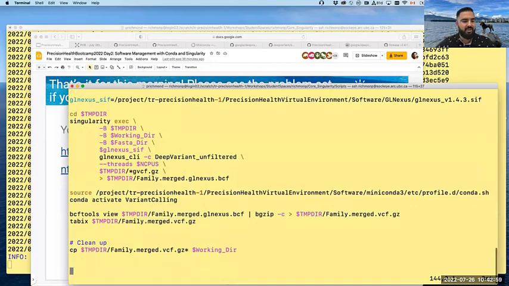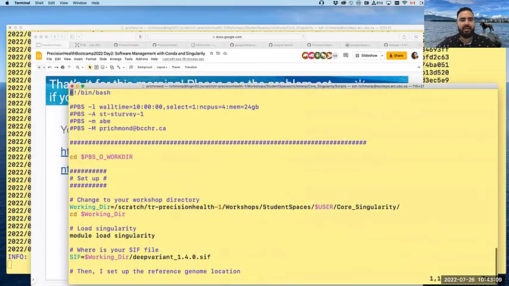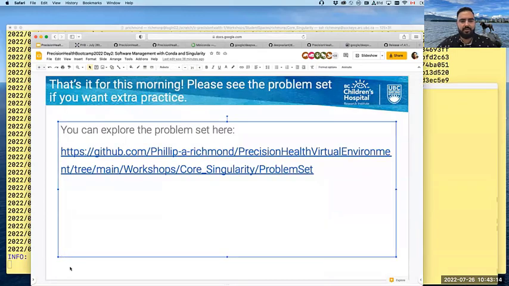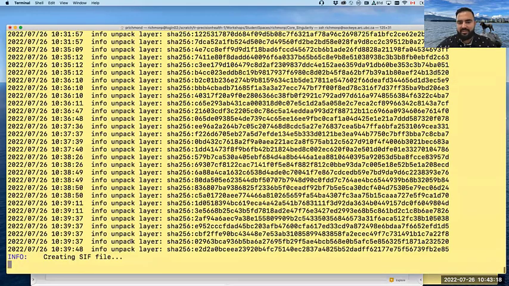So if you ever do any trio-based rare disease genome analysis, this is a nice pipeline to go from BAM files into a joint genotyped variant file.